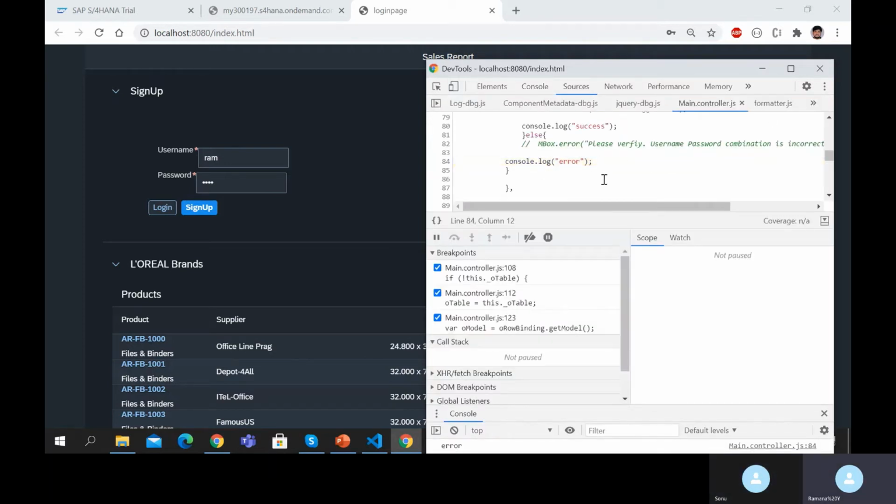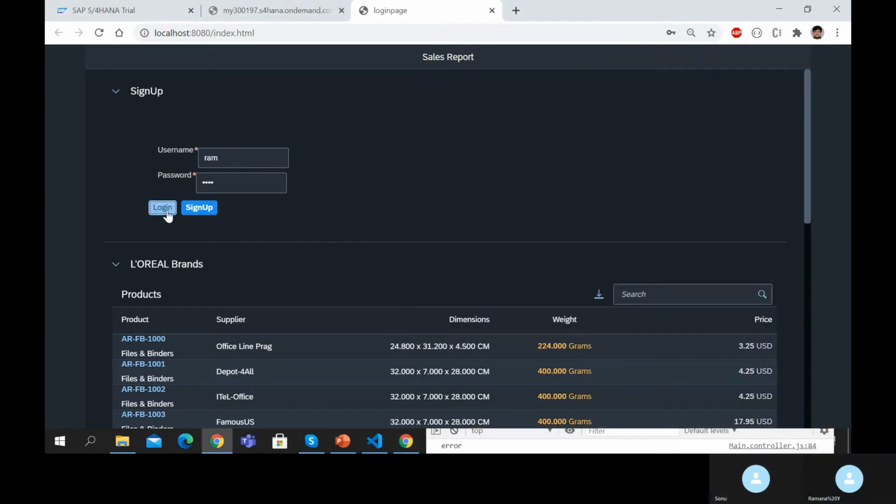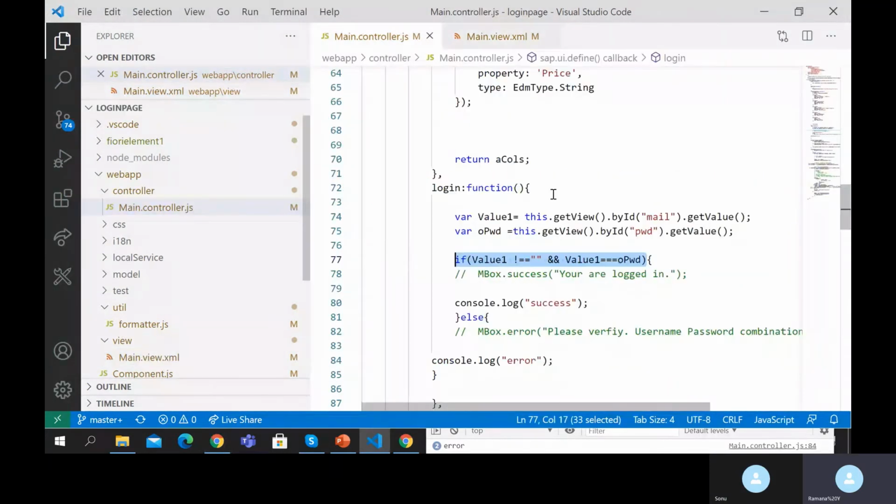So console.log. Okay. Remove this. So technically, it will stop their execution. Let me check.